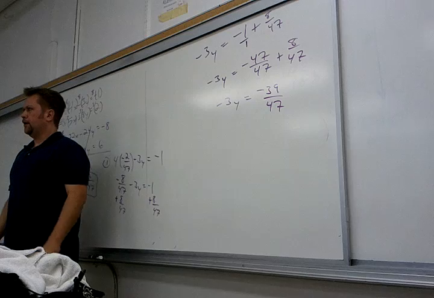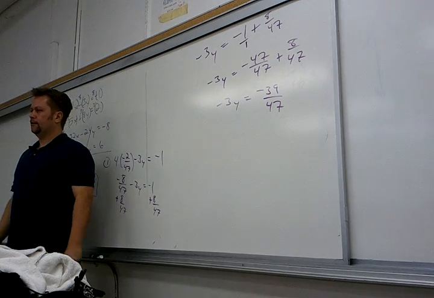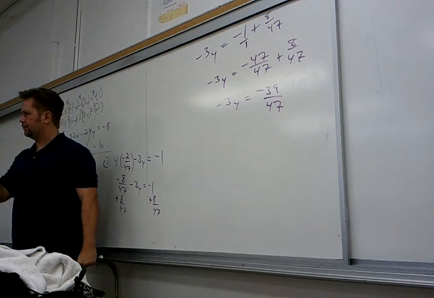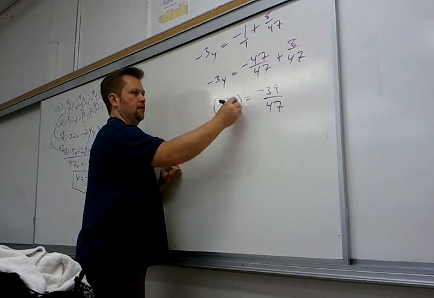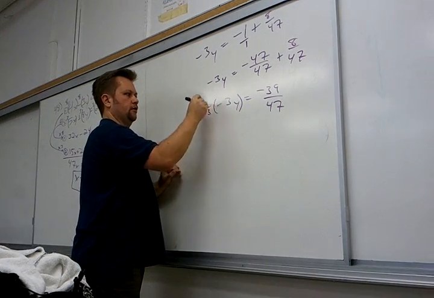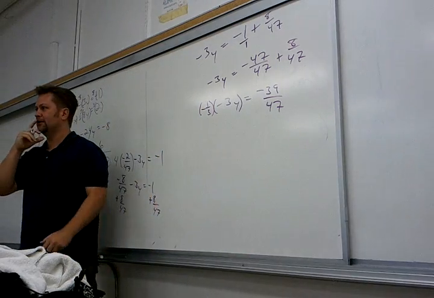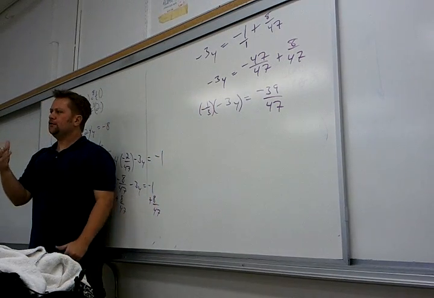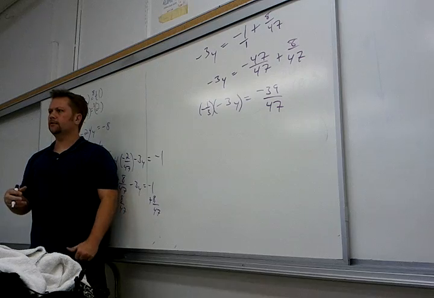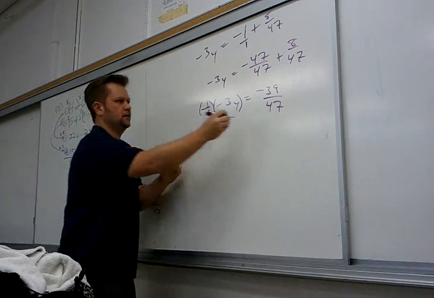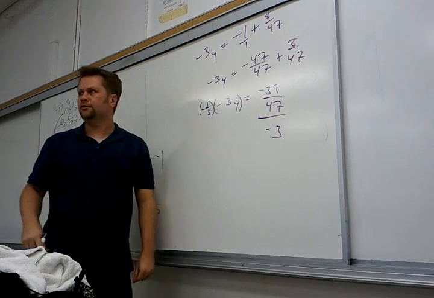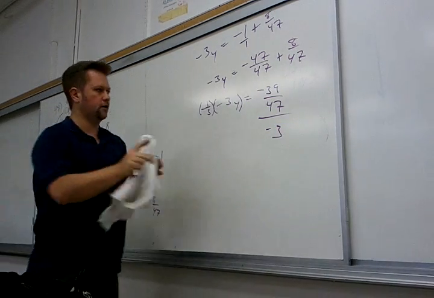Divide that by -3. Whenever I have fractions in a problem, isn't dividing by -3 the same thing as multiplying by -1/3? Let me see if you guys agree. Why am I going to do that? Because I have fractions in there. So I want to use a fractional next step, right? If I divide this by -3, look at that. Do you want to look at that? No. I don't want to look at that.